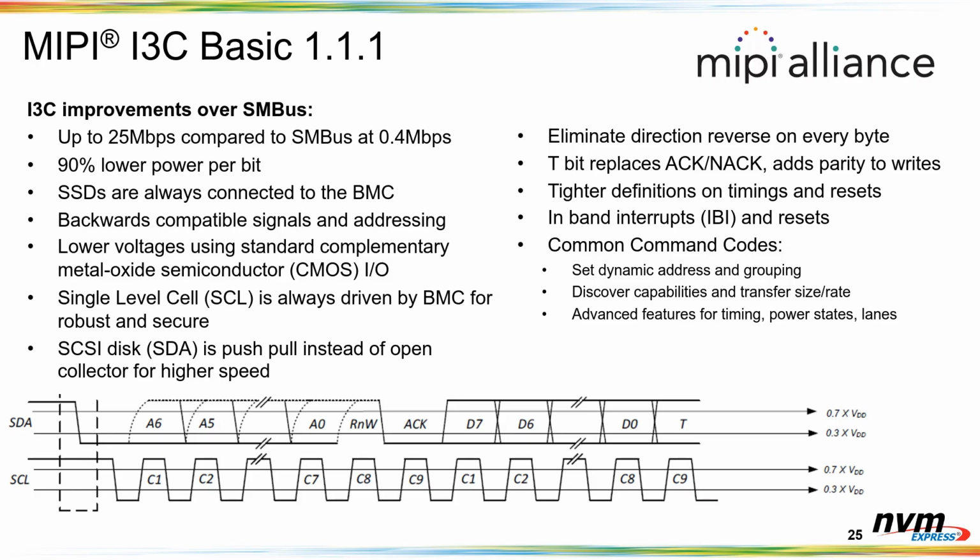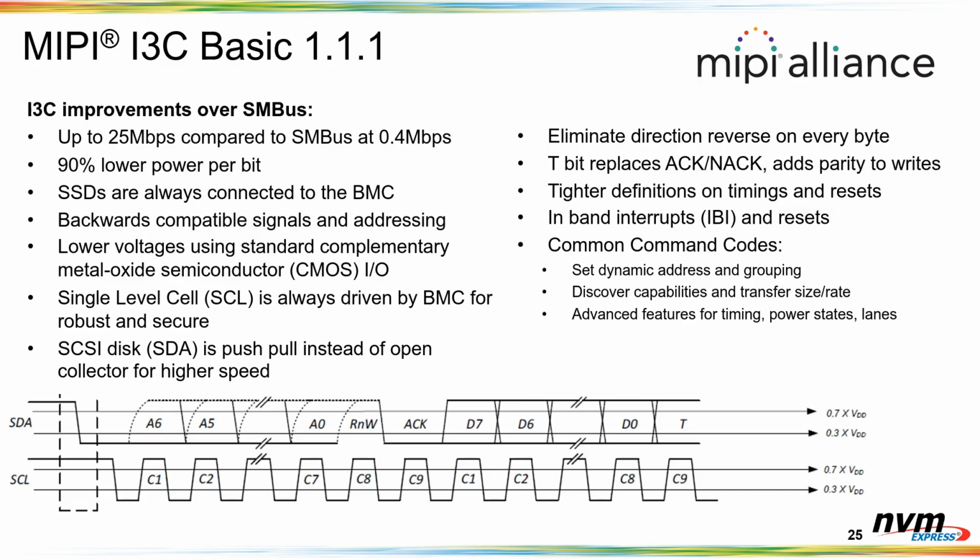We've talked a lot about how the signals look on the wire. One thing to note here at the very end, you see a little T on the data line. The ACK bit has changed to a T bit. The ACK bit for the address is still the same, but after that, instead of reversing the bus back and forth to send acknowledge for every byte that you receive, to keep the traffic going faster, they didn't have time for the bus turnaround. So now the transmitter, whoever's talking, will also send the T bit. So whoever sends the data will send the T.